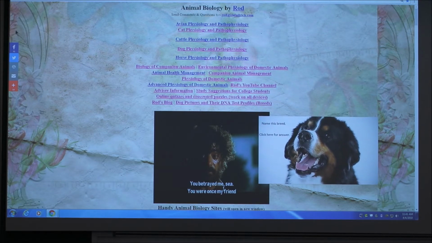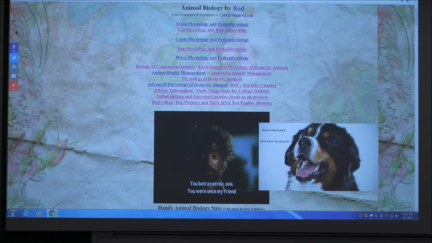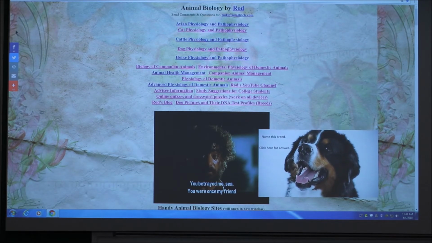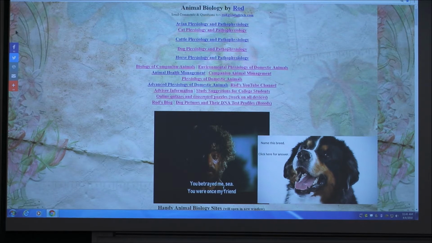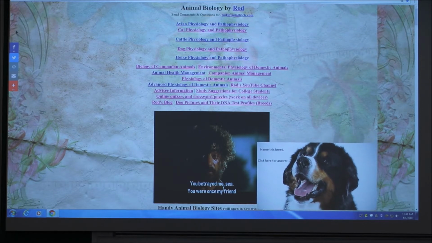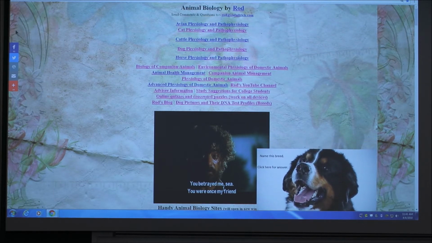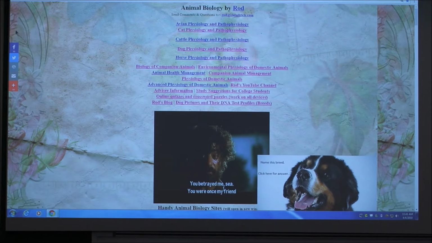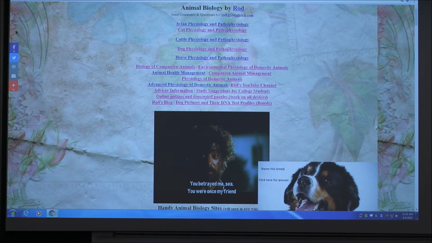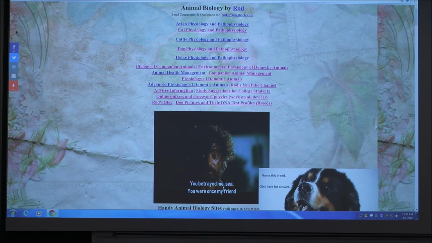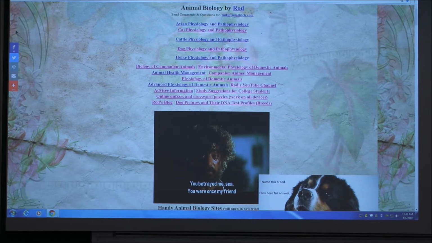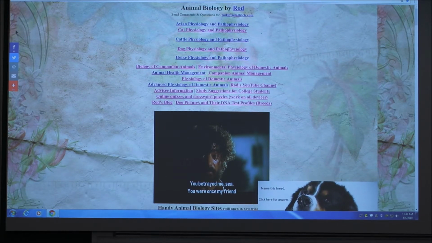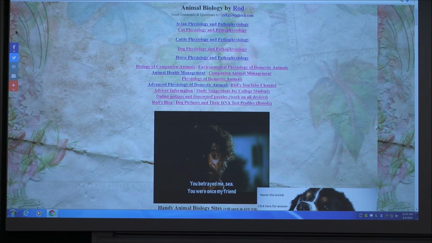I'll show you probably next week, I took a picture of one of the Newfies when they were here, laying out in the snow, and what the temperature of their body was versus the ground on a sunny day. Anyway, so conduction, convection, radiation, that's sensible. That means you can measure the temperature change when it's happening.